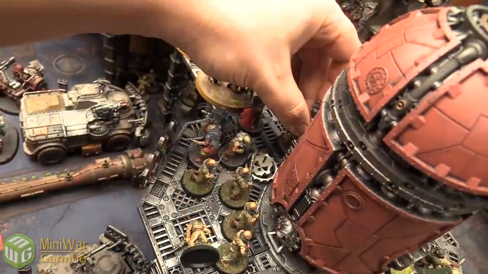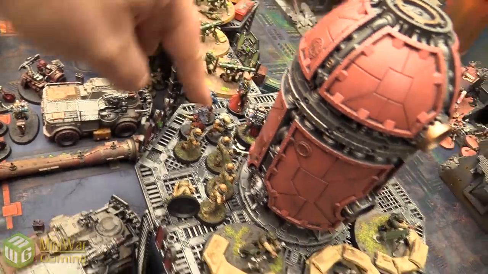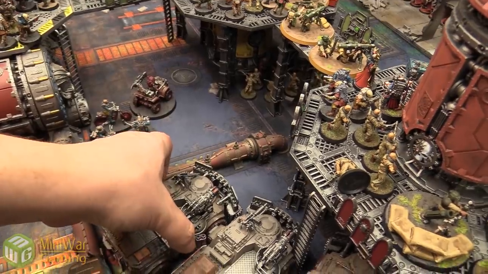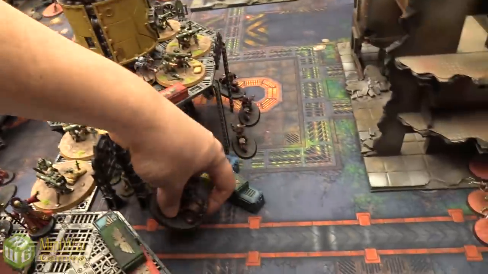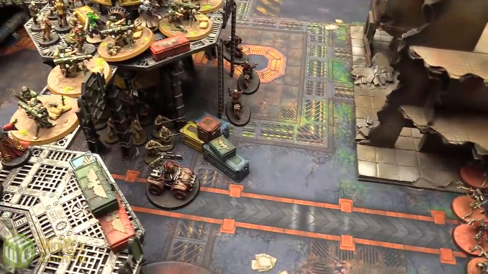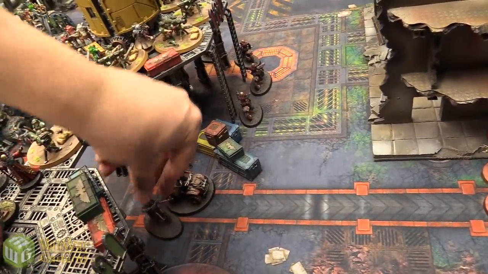Clavicus is going to start to make his way back, but these guys are all pinned, so he's not able to get past them. Rock Grinder will just hop over here. And the quad bike is going to get his 12-inch flamer into reach of them. And the other guys are just going to kind of stay nearby.